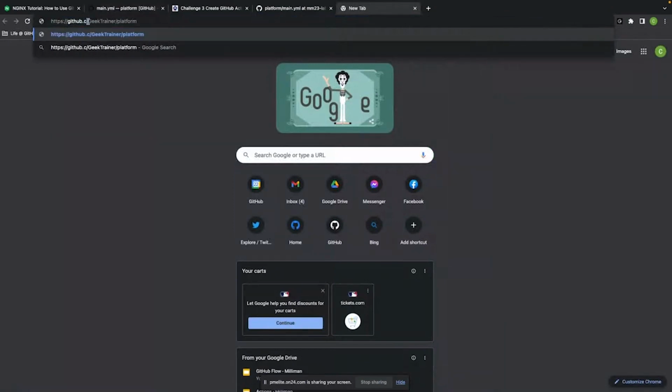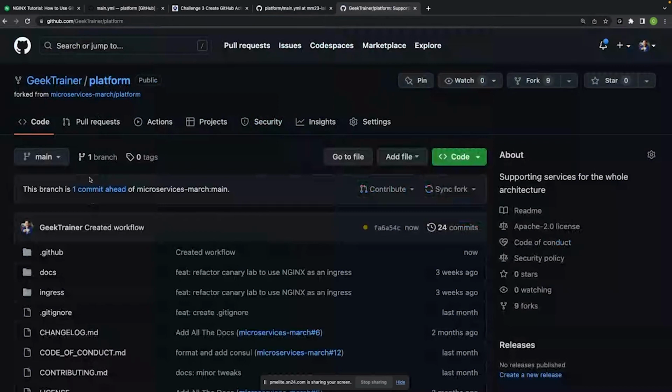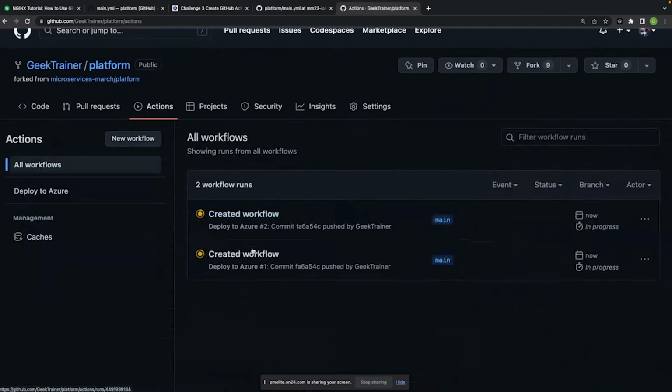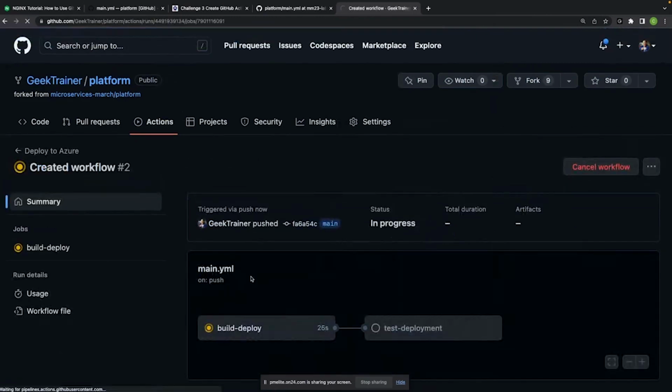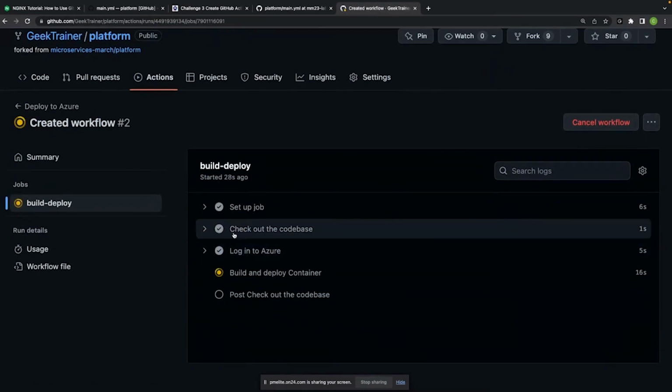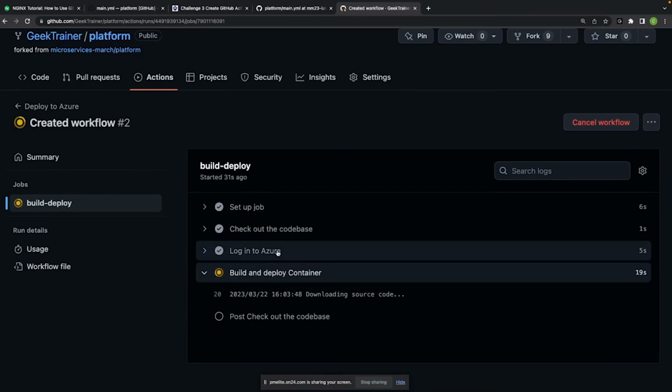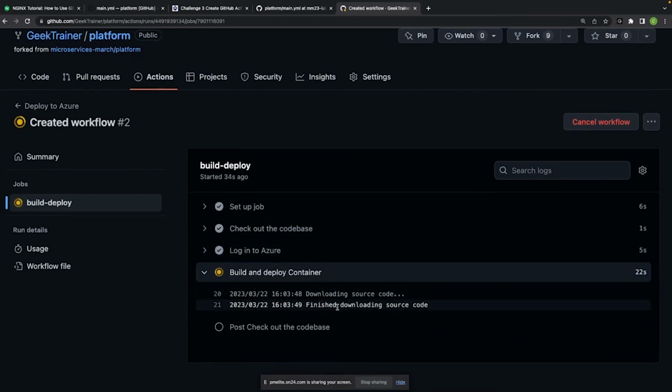If I go and I take a look at things, what you're going to notice is now there's this little yellow dot here. And if I go to my actions here, what we're going to notice is that our workflow is now running. And the reason that it's running is because of the fact that we pushed out a change into our main branch here. Okay. Now, if I open this up, I can actually see what's going on behind the scenes here and kind of watch it as it goes. And it's going to do all of its magic here.